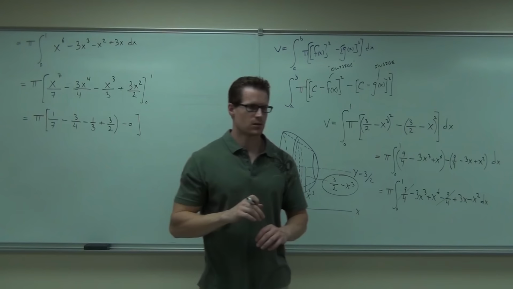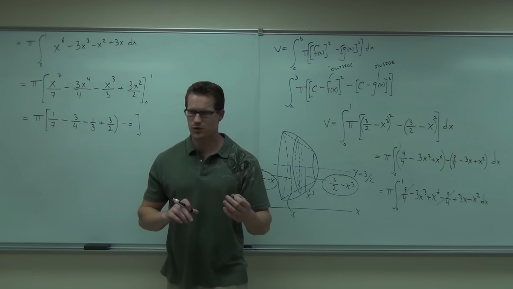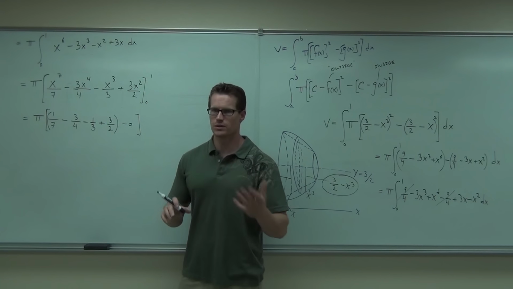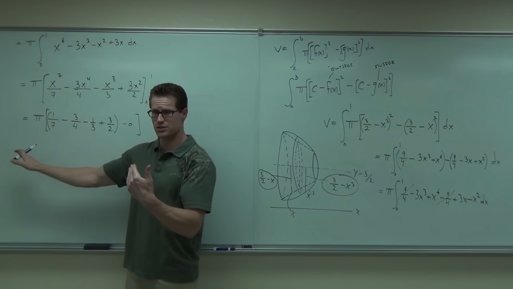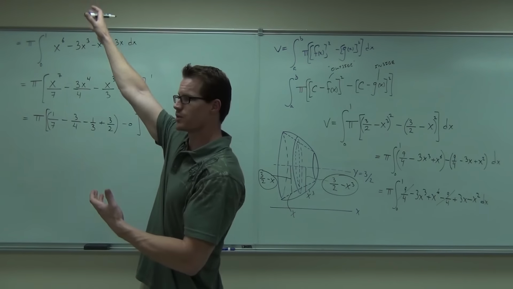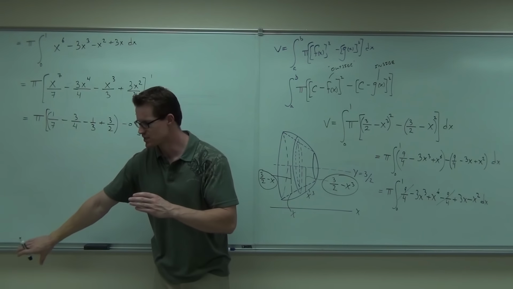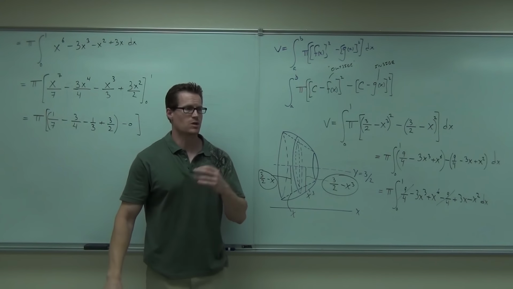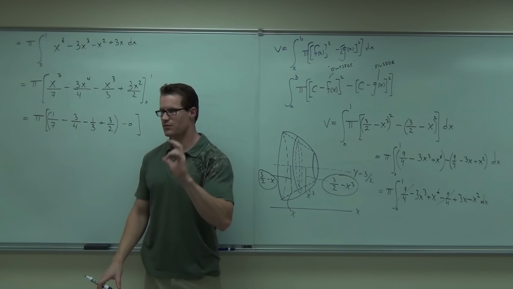So far, so good? Notice, please stop for a second. If the 0 had come first, it would be 0 minus all this stuff, making it all negative. That would be the case for the other part of this, between -1 and 0. Now, if that went around 3/2, that volume is going to be huge, which is why I almost made the mistake of, remember the odd function, how you just double it? That's not the case for volumes, because you're taking something way lower, way above that 3/2. It's going to be a much larger volume. You'd have to do a completely different integral for that. We set it up the same, but it would be a different volume altogether.